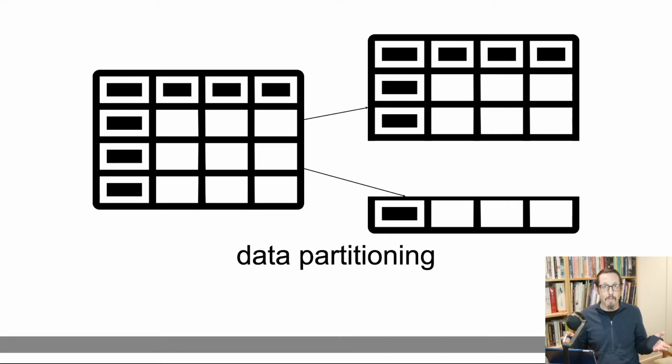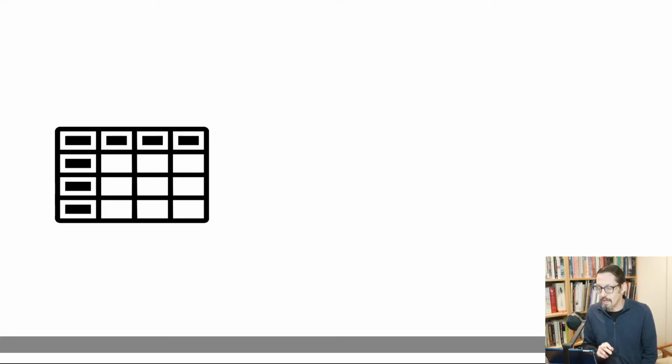So data partitioning. Typically in a task, we're going to get one data set dumped in our laps. And that data set is what we're going to have to use to create everything about the machine learning system. But we're not going to use all of it for every single part of the system. So here's our chunk of data that we get dropped in our laps. We've downloaded all the coronavirus information up to September, or we've downloaded IMDb's database of movie reviews. This is all the stuff we've got up through 2020.